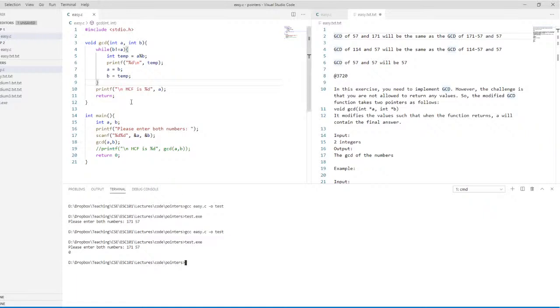So the very first time I get a remainder of 0. Why is that happening? Let's see. Okay.